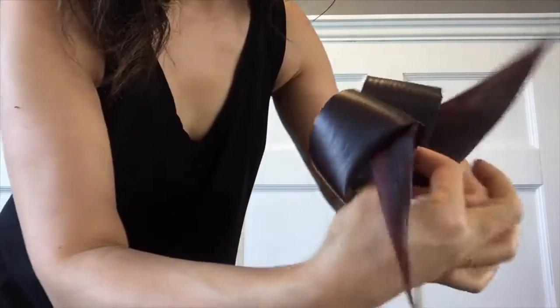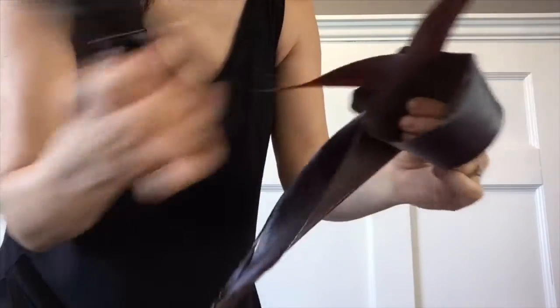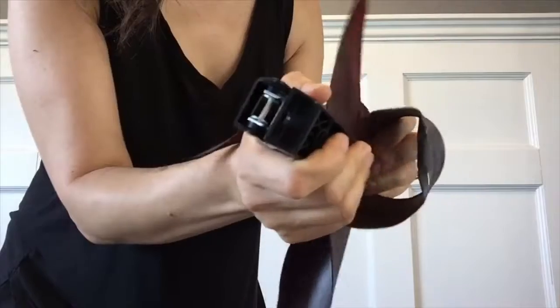Next, take both sides of the loops and fold them together like this. Hold it in the center and staple it in the middle. I like to staple it at least 3 times. Next, you can make a slit at the bottom and just peel away the extra leaf.